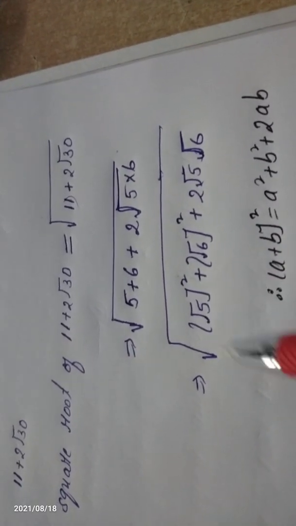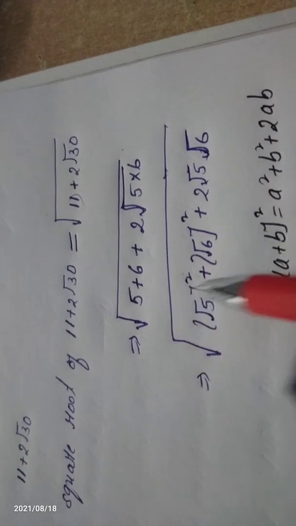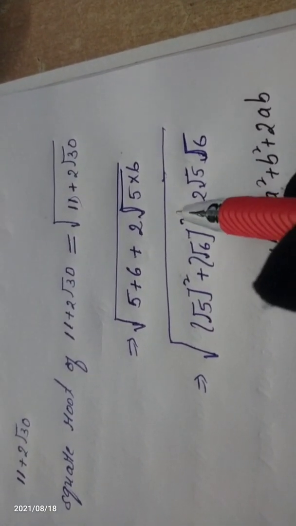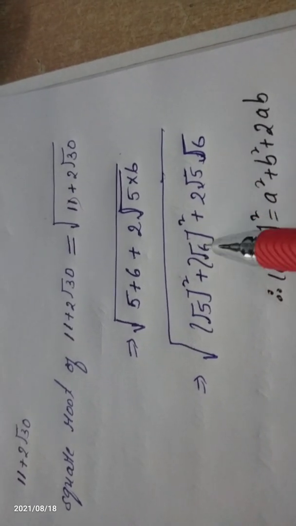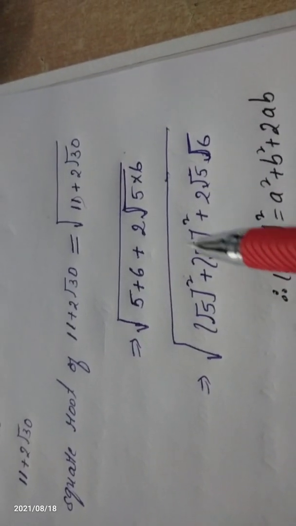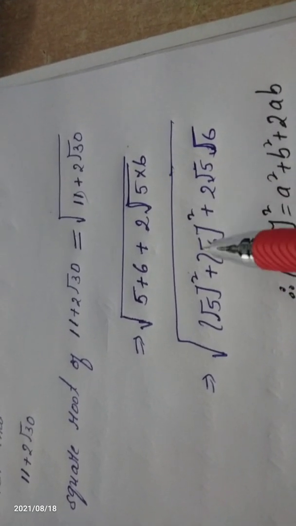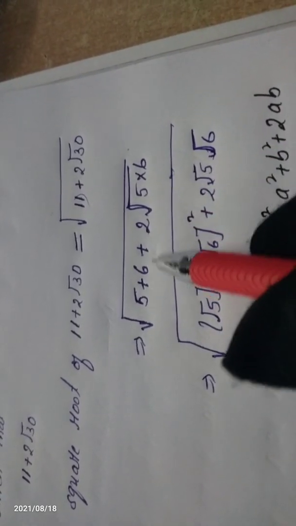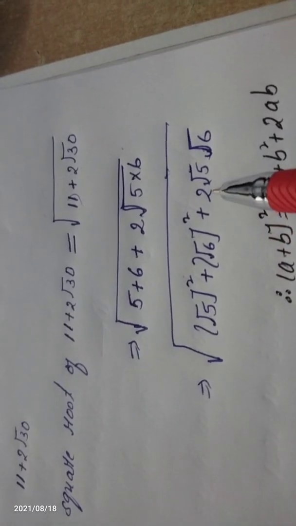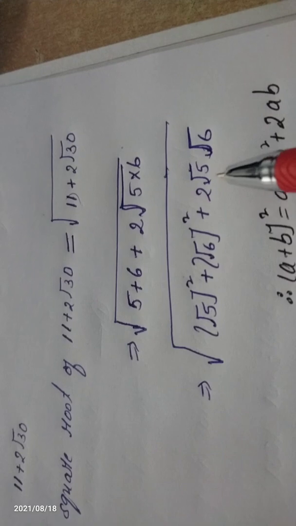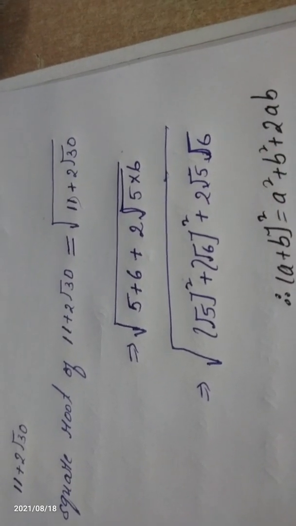When we cancel both, we get the same number. Here also, 6 is the number. I am applying the root and square, because when we cancel the square and root they always get cancelled. Again we get the value 6. Plus root. Root A into B can be written as root A and root B according to the condition.